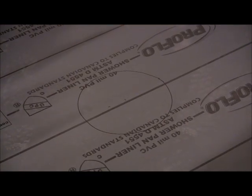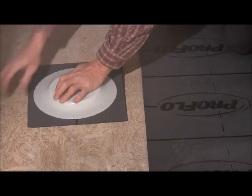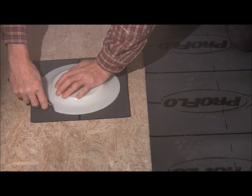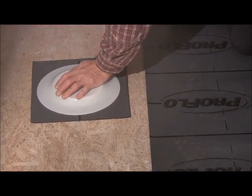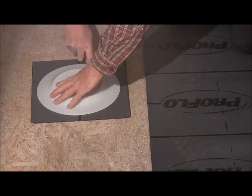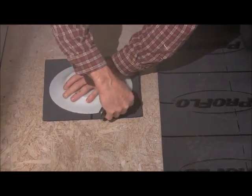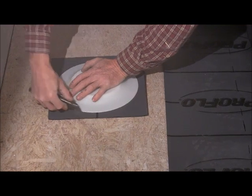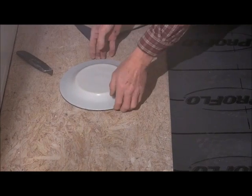So then we've got our piece over here. Again, we're just going to take our plate and lay it on there, and take our knife and just kind of be careful about it. Cut our circle. Okay, so now we've got our circle.